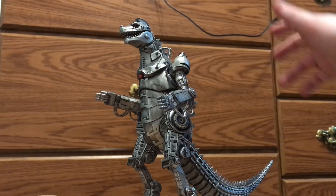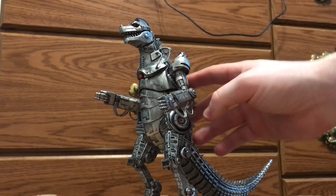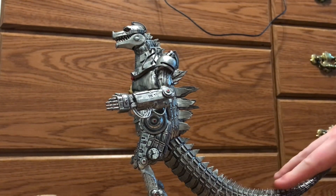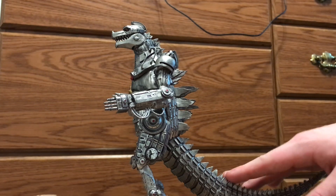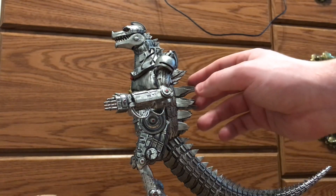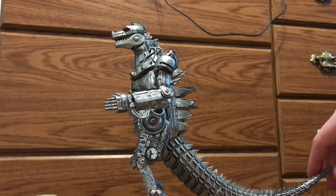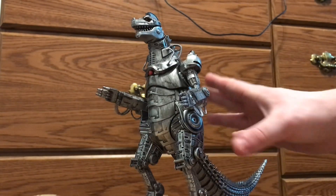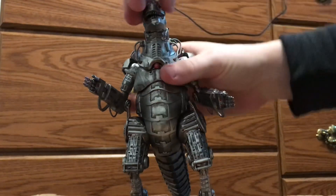It's very well made, very high quality, but some parts are made of some sort of metal material and it is sharp. The dorsal plates are kind of hard and sharp, and some areas of the figure are a little loose. Even doing something light — rubbing it — it literally feels like little shark teeth grazing across your finger. I would be careful, as I could see a kid smacking someone with this.